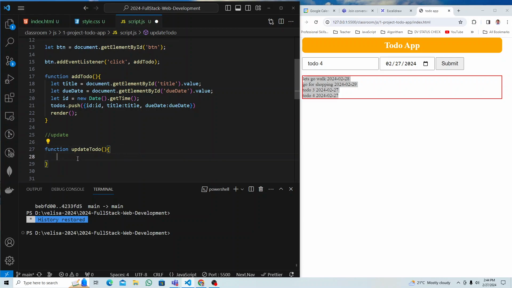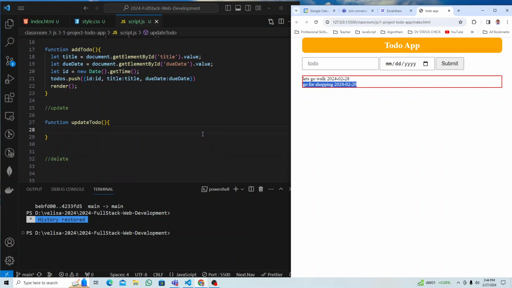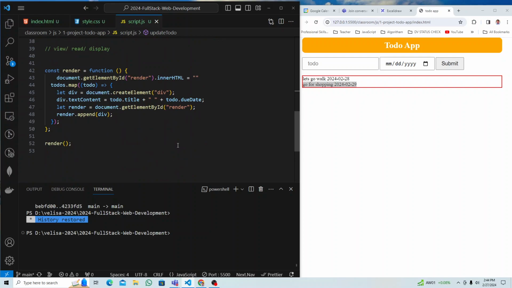So how are you gonna update now, right? I mean, here, how you gonna update? So you need some kind of button to update, correct? So every time you create this, you need to create the button also together, right? Because this is dynamically created. And we're gonna have function delete later, but let's talk about this update. This is the big part, right? So let's do a little bit of update.